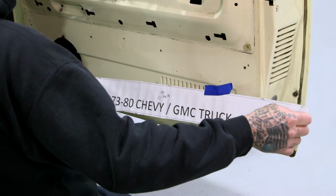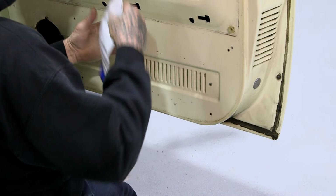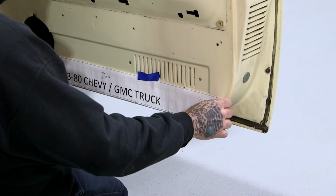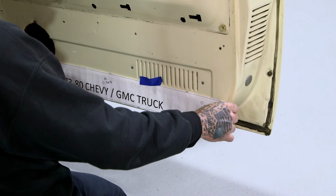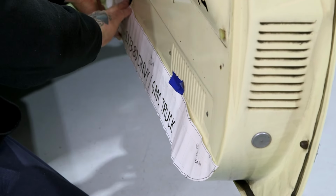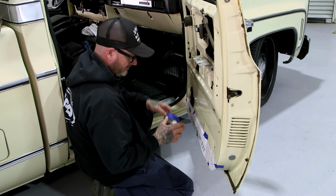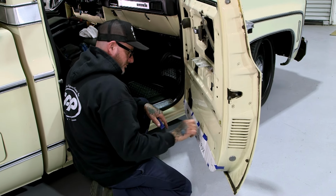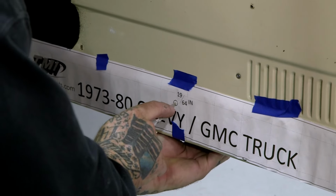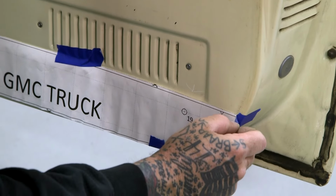All right, so I'm gonna take the provided template from TMI and center it up down here on the lower portion of the door. This is where the clips from the door panel are gonna insert, so we'll have to drill 3 holes using a 19/64 drill bit. I'm just making sure it goes all the way to the edge and the bottom is even with the door. Tape it on there. You only have one template for both doors, so be sure not to tear this one. I'm gonna do my best not to. So I'm gonna go ahead and use the center punch. I'll go ahead and take this off carefully.